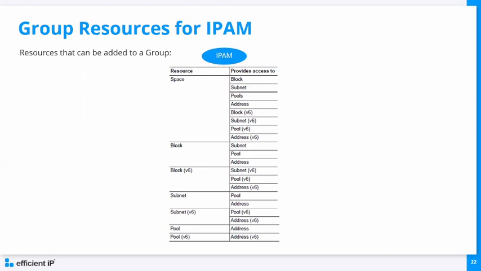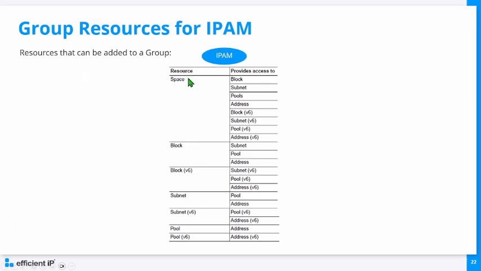Okay. So if you assign the parent to the group, the group will be able to see the parent for managing. It will also be able to see the children, with read-only access. Read-only. So if you do not assign the resource to the group, the user cannot see the object at all when they log into the management interface. Right? So that is actually the resource.